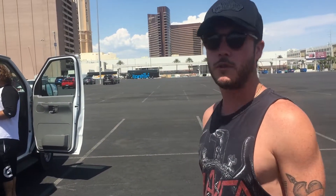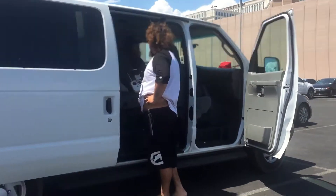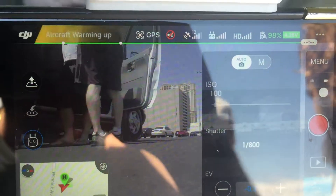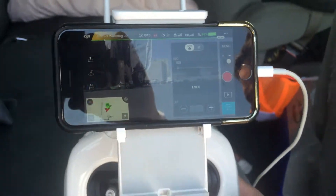Phantom 4 — one thing that is annoying about it is it actually has to warm up. So I'm often flying where I shouldn't be flying or in a rush, and I got to sit here for two minutes while it warms up. I'll show you what it looks like on the screen. You see right there at the upper left — it blinks to warm it up, and then it's going to hopefully say 'safe to fly non-GPS,' and then even better, 'safe to fly GPS.'